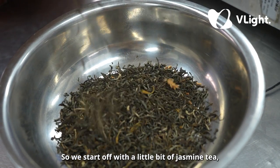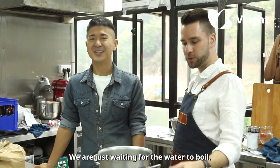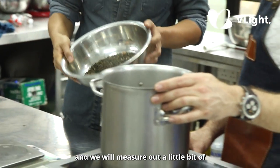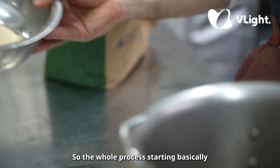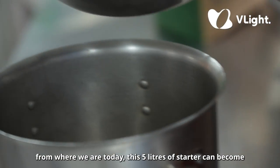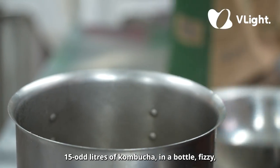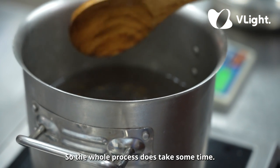We've got a little bit of jasmine tea — we're actually just making a really small batch here today, five litres. We're waiting for the water to boil, then we'll steep the tea and measure out a little bit of raw cane sugar, and that's it, simple. This five litres of starter can become around 50 litres of kombucha — fizzy, bottled, and ready to sell — in about one month, so the whole process does take some time.